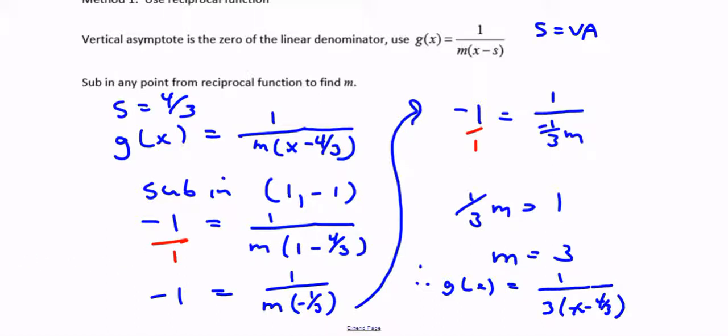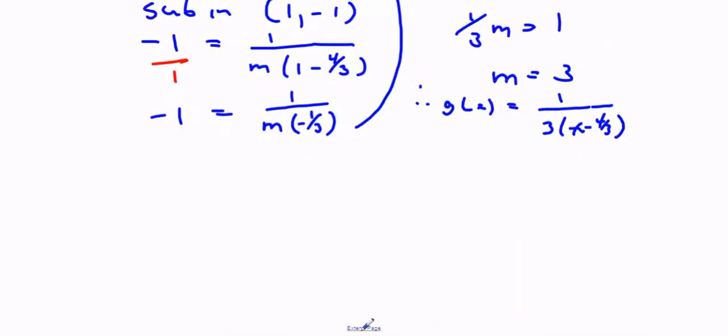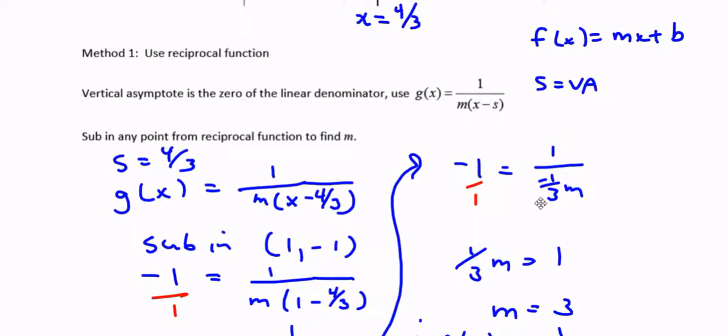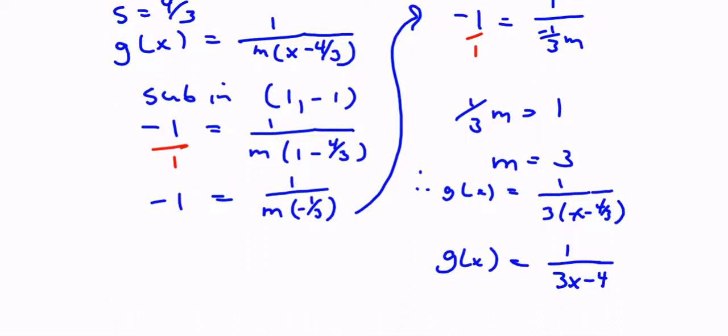Now I would probably prefer you to expand that out. So let's give it in y equals mx plus b form on the bottom. So this is going to be 1 over 3x minus 4. I think that's better. Okay, so always give it so that it's expanded out, but you have to use the factored form to be able to put the vertical asymptote in. Okay, so that's not so difficult, right?